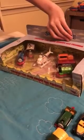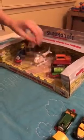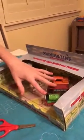Okay. So, the last thing we have is this really huge Thomas the Tank Engine and Friends Shining Time Station 6-pack. I can't tell what year this was made. Probably somewhere around the 90s, like maybe 1992, or 93. I don't know. But I have Percy, Bertie, Harold, Thomas, and Toby already, but I didn't have Terrence. Now, I was going to paint the duplicates into customs, but Mom said I should keep these in mint condition and just paint them details and turn those trains over there into customs.